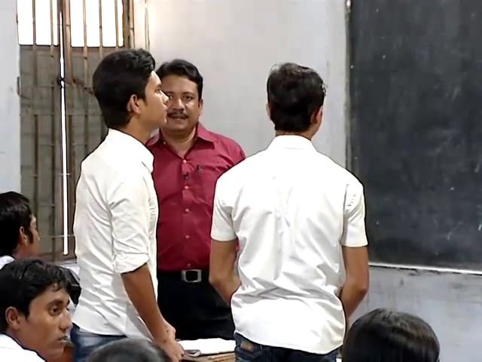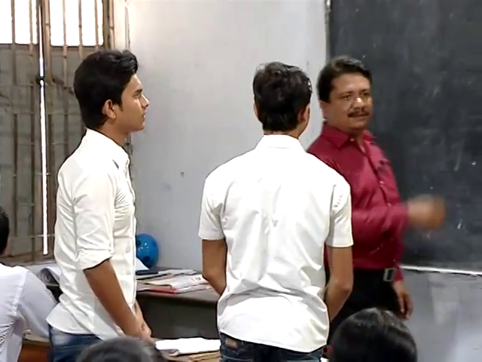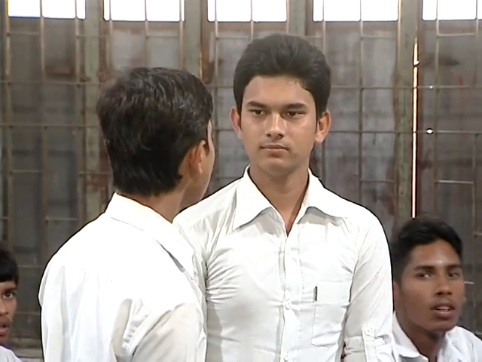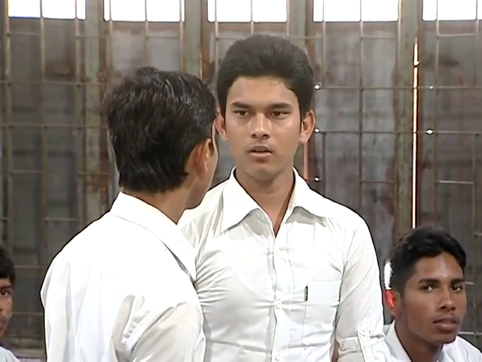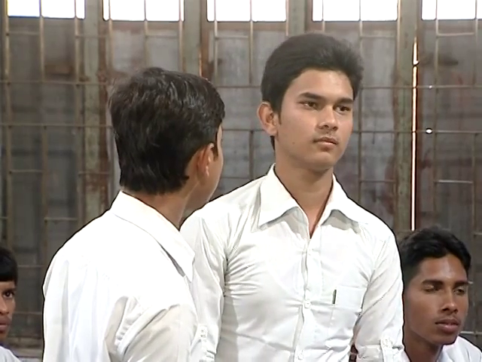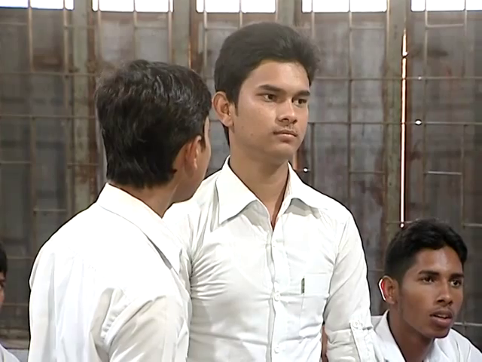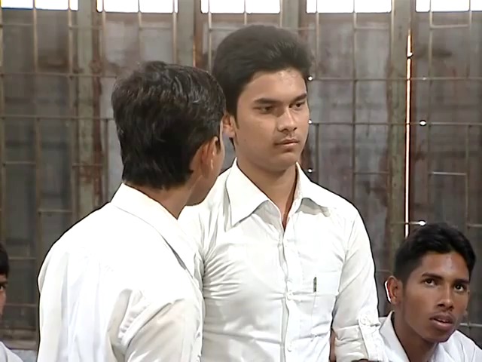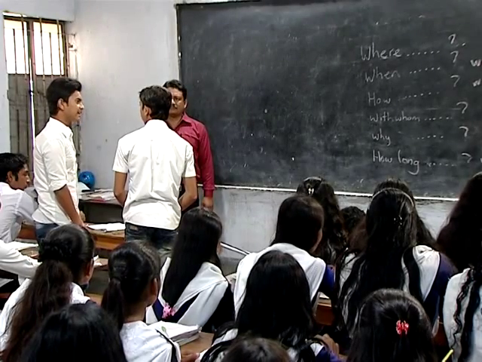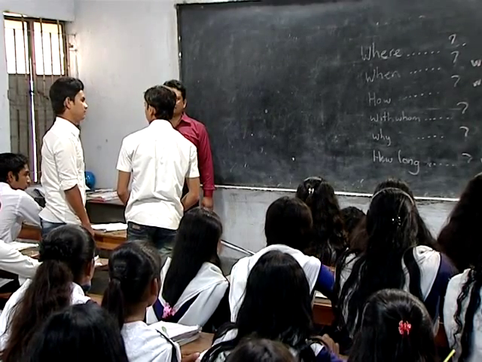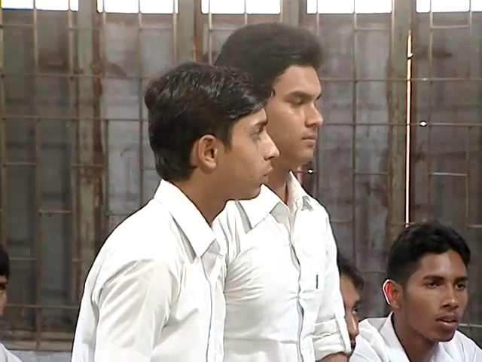Now Manik and Shohag, do the dialogue. Where are you going? I am going to Dhaka. When will you go? I will go after my SSC exam. How will you go there? I will go there by a train. With whom are you going there? I will go there with my brother. Why are you going there? I will go there to see the museum. How long will you go stay there? I will stay there about 1 month. Okay, good. Sit down, please.